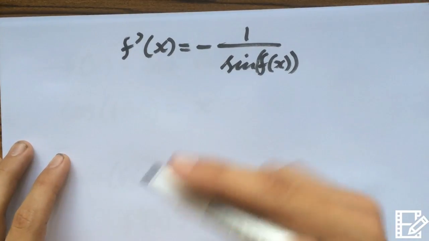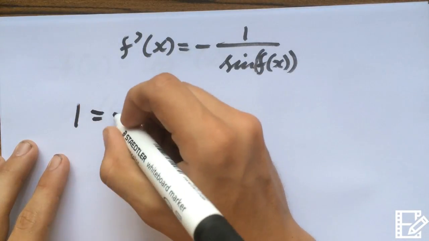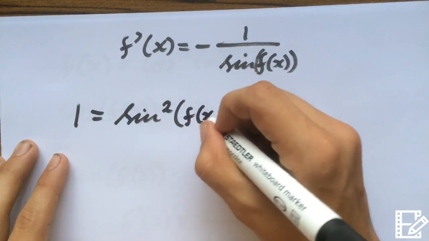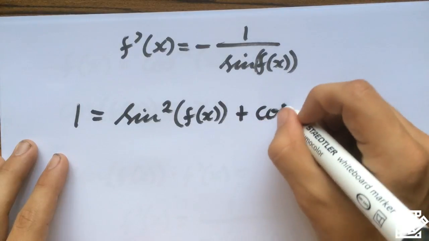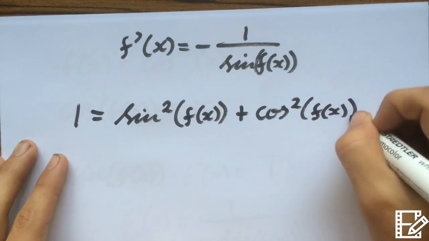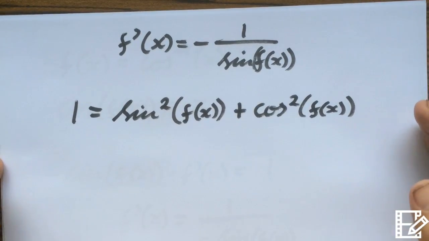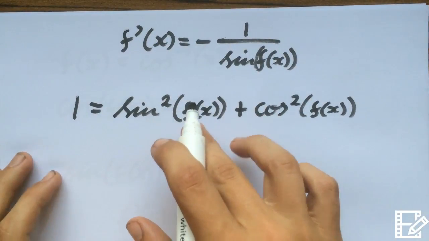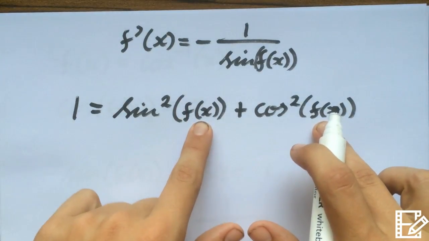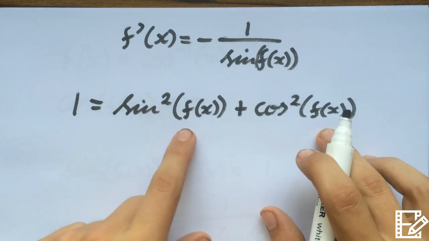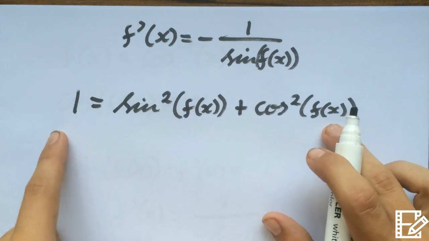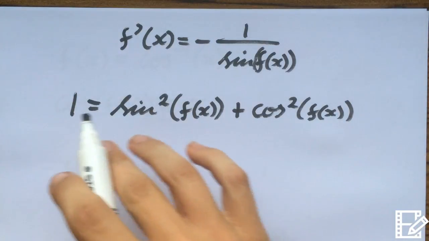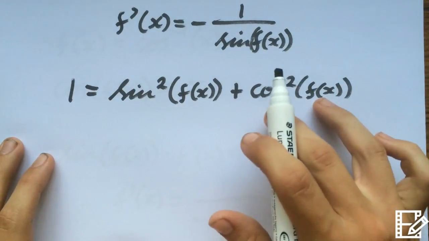Okay, now I'm going to show you, and you probably have seen it before, a trig identity. So sine squared fx plus cos squared fx equals 1. You'll probably have seen it as theta. That's fine if you're finding an angle, or you could use theta as an unknown. But as long as whatever's in the brackets on either the cos squared or the sine squared, they have to be the same for it to equal 1. They can be a theta here and a theta there, that's fine. They can be an fx here and an fx there. They can be whatever, but they have to be the same.